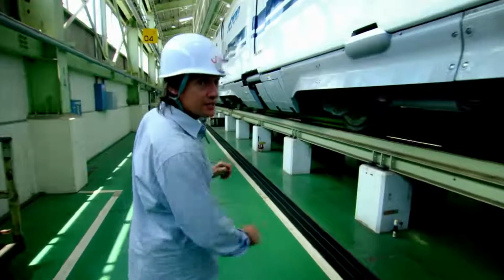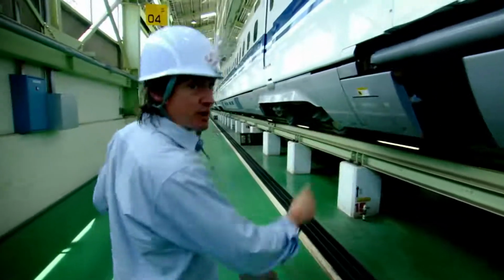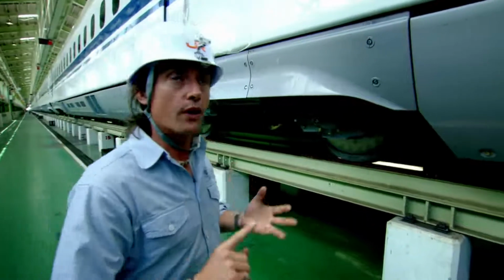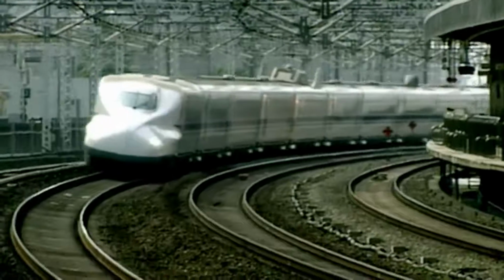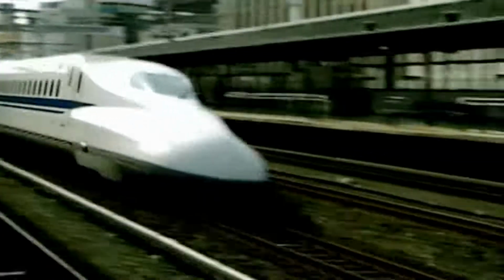Instead, all the other carriages do. It's called a multiple unit system. And on this train, 14 of the 16 carriages have their own motors. And here, each motor drives two wheels, so it is, by my reckoning, 112-wheel drive. Good traction without the extra weight means it can accelerate suitably quickly for a bullet train. All thanks to a 19th-century 4x4.